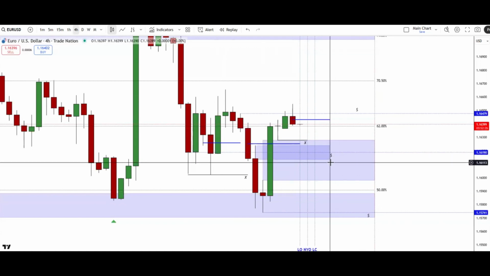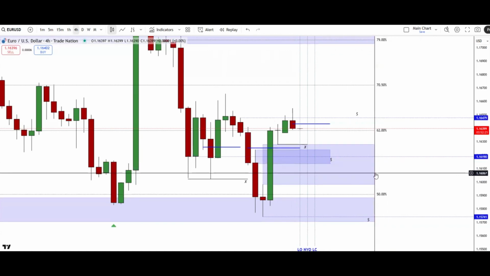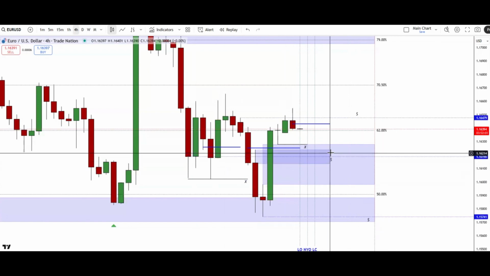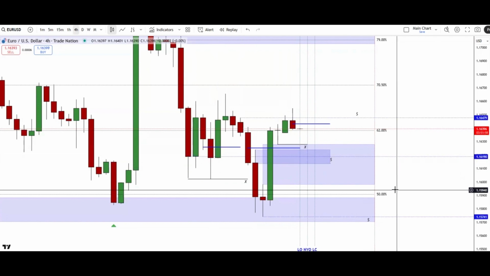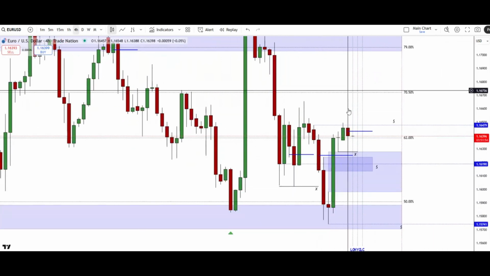And you may have moves that play out in sync, but you've still got to look at it individually to some extent. And it's more how much does it align with your plan as opposed to how are all the pairs playing out together. And sometimes that will be relevant because correlations will be stronger at different points in time. But there are times where you've just got to look at it independently and trade the pair according to the plan. And so with this one, we broke to the upside.